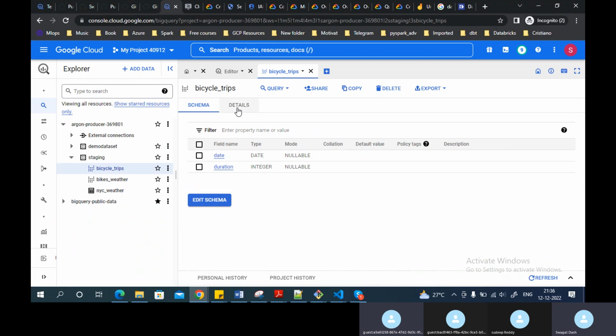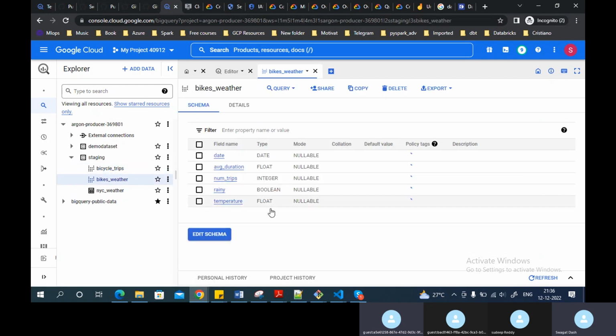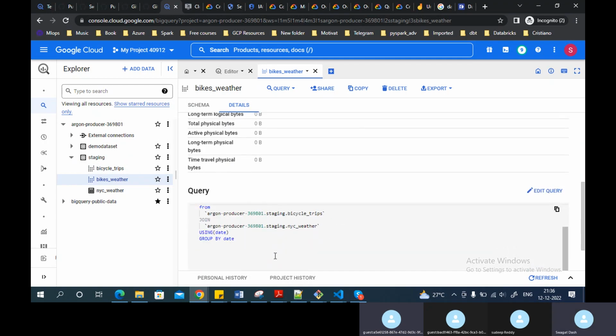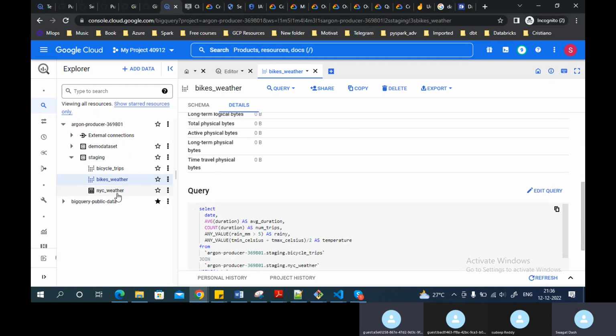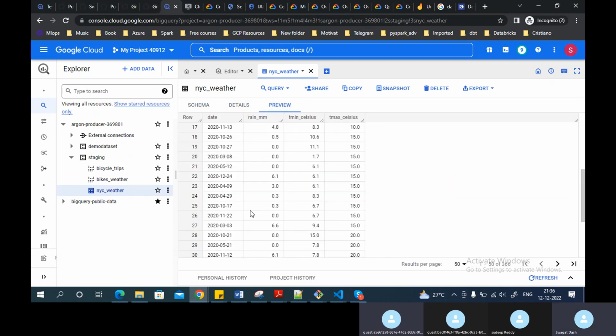And if you want to see the details, here you can see. I told you that during compilation, the reference will be replaced by the actual source. So this is the view. Obviously you can query a view as well, and this is another view. And this is the table which it has created.